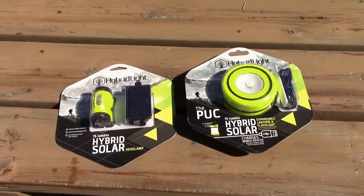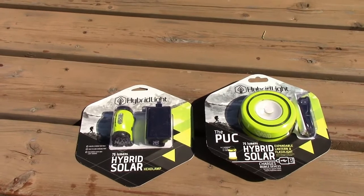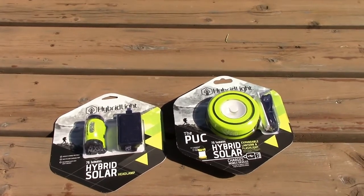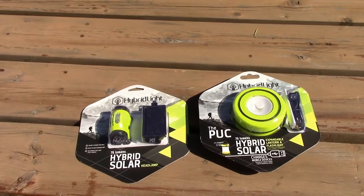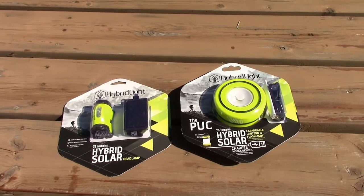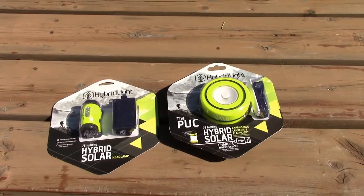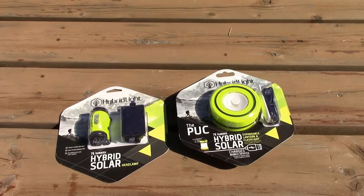The weather forecast is a little bit iffy — chances of rain daily and cool temperatures. This morning here in the Thunder Bay area we actually got down to 4 overnight, so really cool evenings. I think the highs throughout the week while we're out there for the 10 days are 16-17 during the day and lows of 6 and 7.